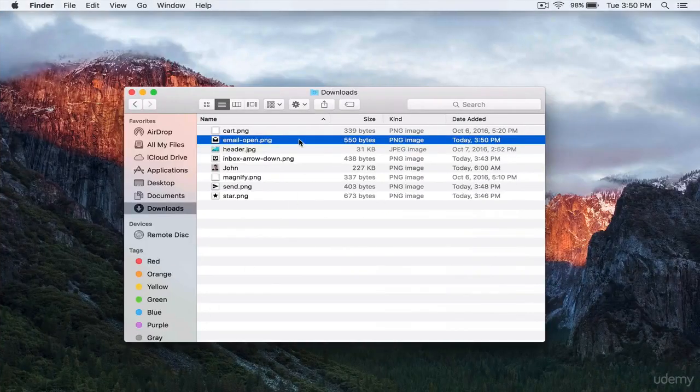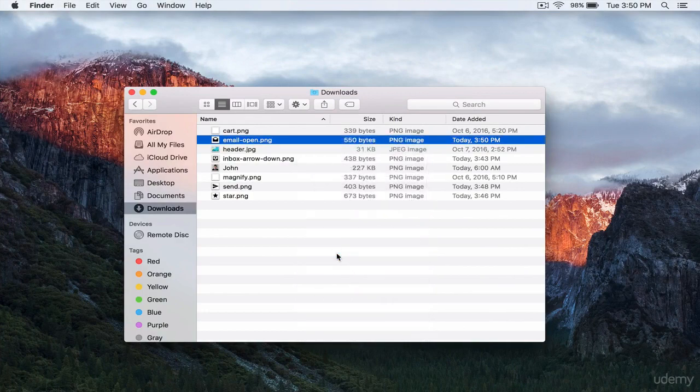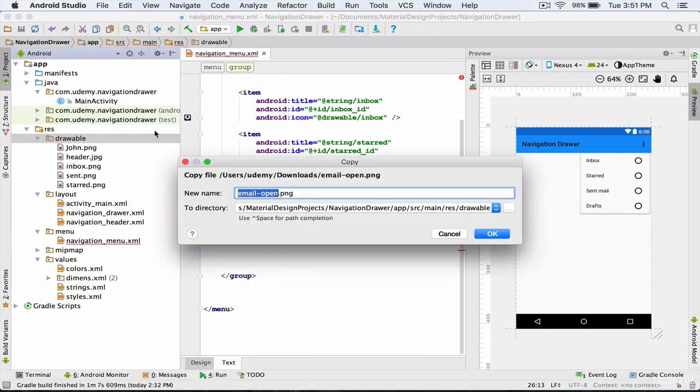I copy my icon from the downloads folder and I return to Android Studio, and then I paste it inside the drawable folder. I also rename it to drafts. And OK.